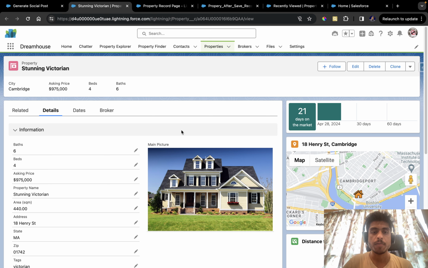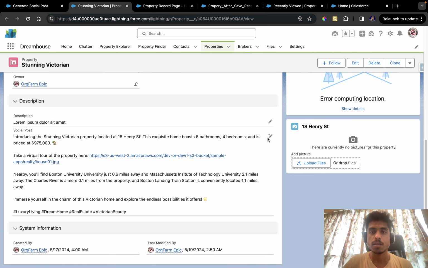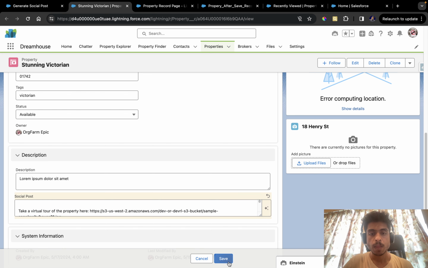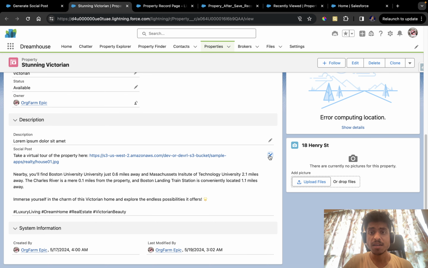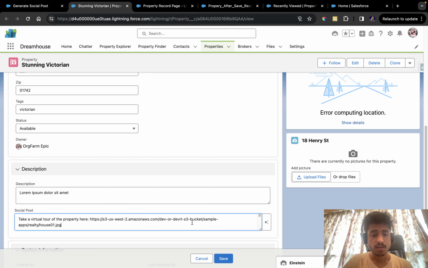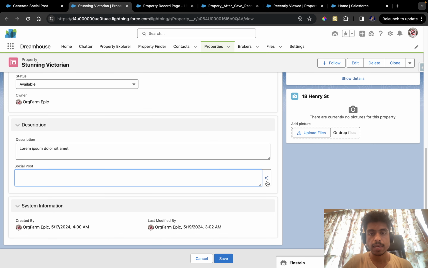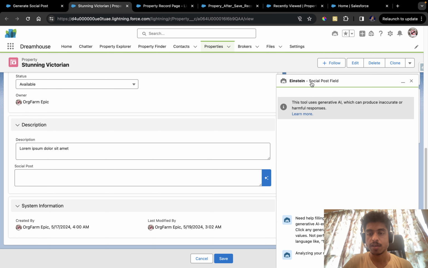Once we click on the save button, we have a sparkle icon just near the pencil one. I'll just delete the existing post completely. Now I want to generate a social media post, so I click on the sparkle icon, and you see it has now triggered the Salesforce Einstein 1 prompt.